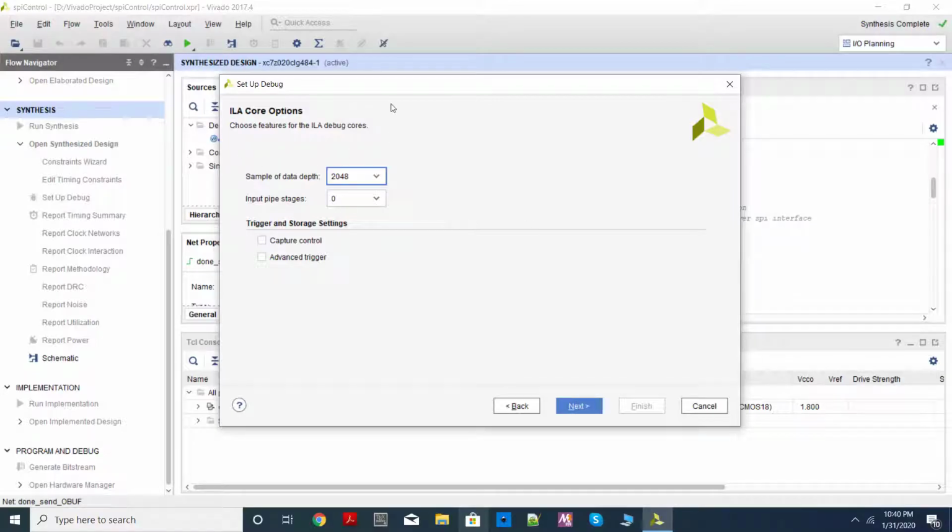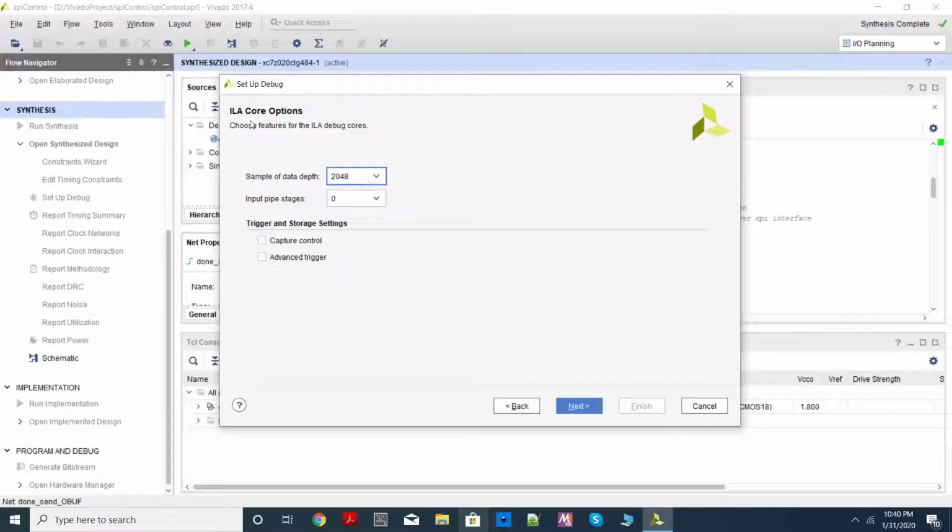Now this is not a fixed circuit. This circuit is automatically inserted by Vivado into your netlist. So it will create a new circuit and integrate it with the circuit that you have already built, and it will connect your signals with this ILA core automatically, which will help you to capture it.